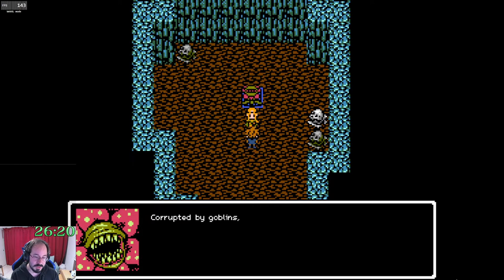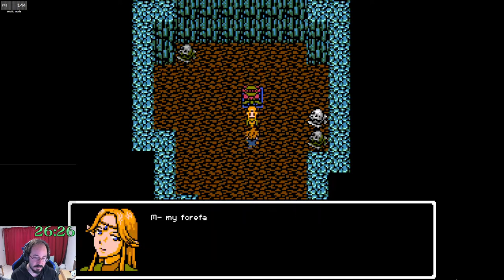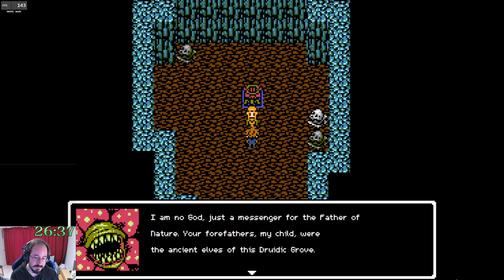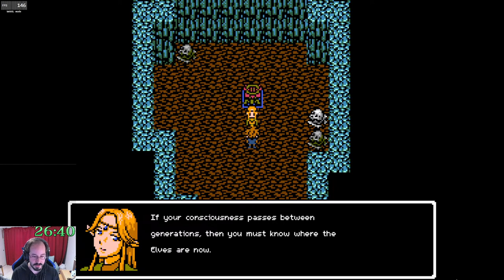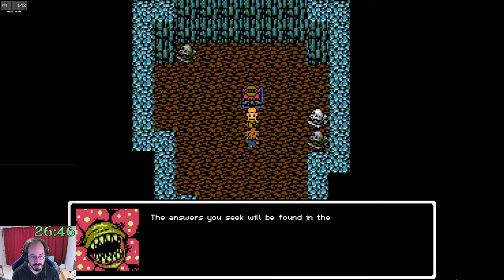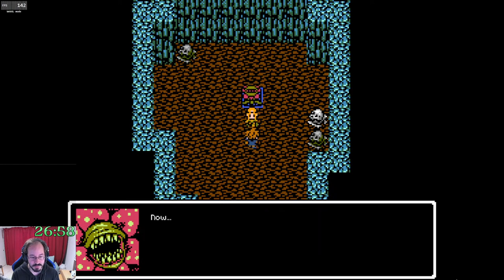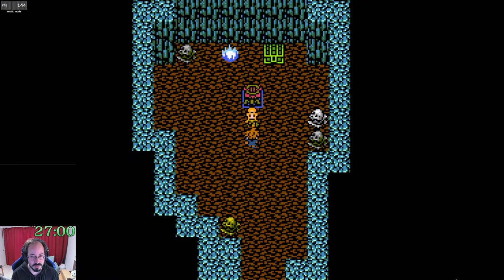Ah, life reborn once more. Corrupted by the goblins I was. Now I can be pure again. You, young elf, have continued the legacy of your forefathers. My forefathers, druidic plant, my lord. I am no god, just a messenger for the father of nature. Your forefathers, my child, were the ancient elves of this druidic grove. If your consciousness passes between generations, then you must know where the elves are now. Am I the last of my kind? The answers you seek will be found in the world outside these woods, if your companion allows. You should search for your lineage. The answers will come to you. Now, my thanks. Take this gift and go.